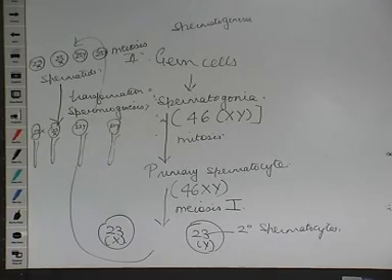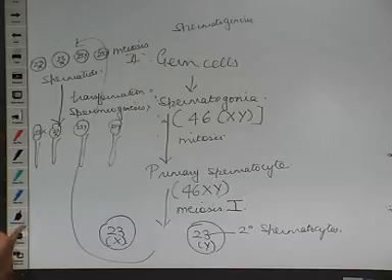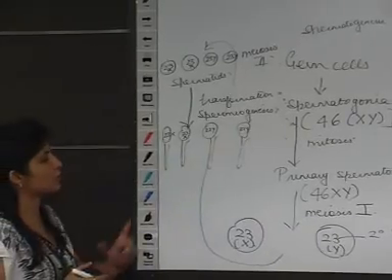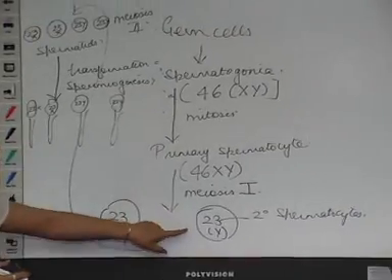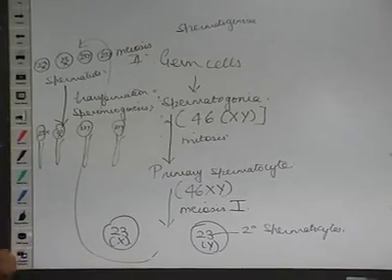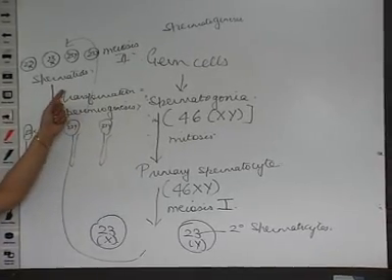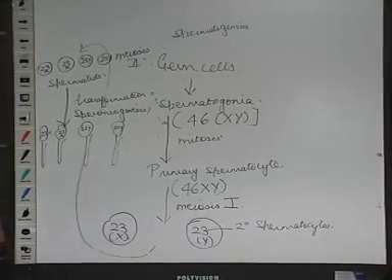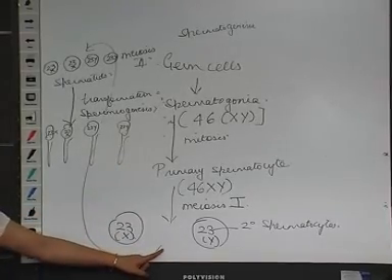In AIIMS, there was once a question that chromosome number is halved or reduction division occurs at the time of. And then we had 2 options. Number 1 option was when primary spermatocyte is changed into secondary spermatocytes, and the second option was when secondary spermatocyte is changed into spermatids. Technically speaking, both of them are meiosis. This is meiosis 1 and this is meiosis 2. But actually reduction occurs at the time of meiosis 1. So the correct answer is reduction division occurs when primary spermatocyte changes into secondary spermatocyte.